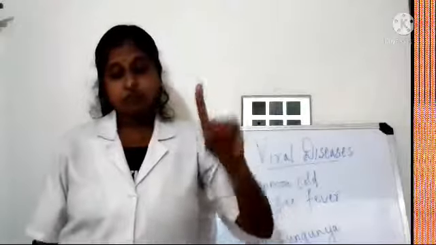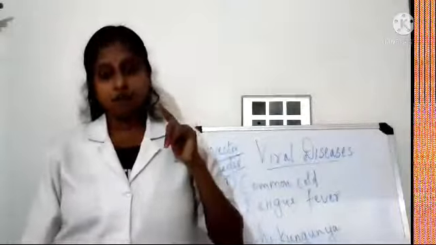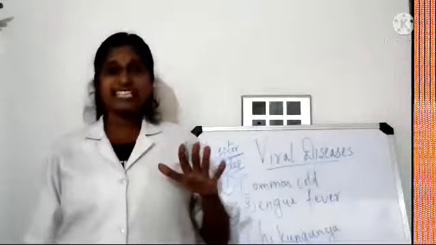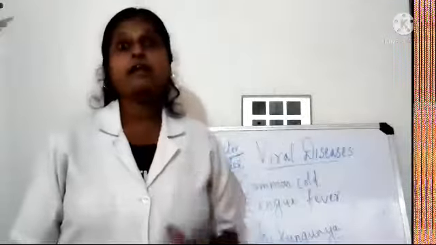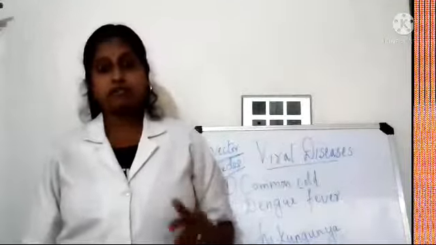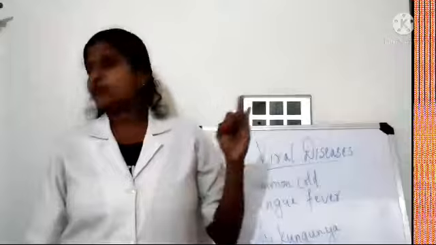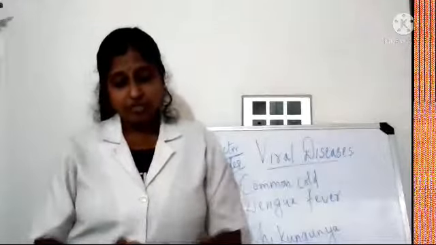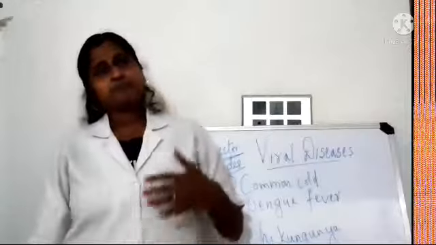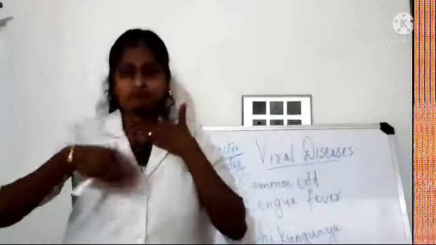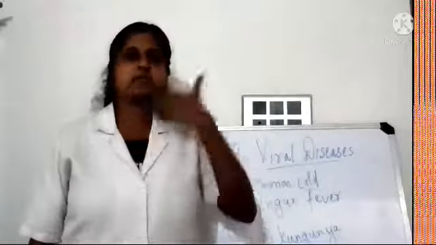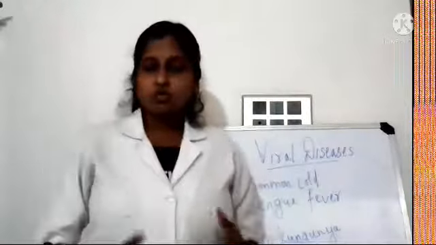Now moving on to the symptoms. The first symptom is fever up to 104 degrees Fahrenheit. You know normal is 97, 98. So the temperature can go up to 104 degrees Fahrenheit. Severe joint pain. Muscle pain is there. Headache. Nausea. Nausea, you know, means you feel like vomiting, as if something is stuck here and you feel like vomiting it out. Okay, so there is nausea.